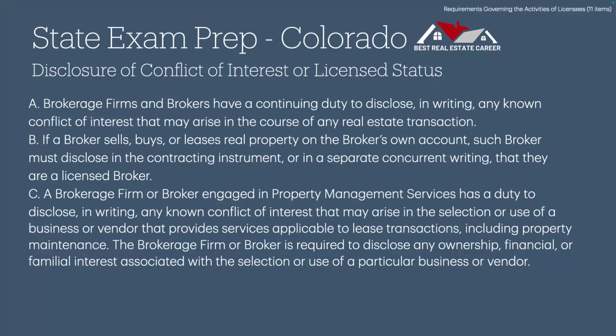When we're buying and selling real estate, which is pretty cool, guys, you have the ability, if you buy a house, to collect the commission. And when you go to sell a house, you don't need to use a real estate agent, so you get to save the commission. We just have to make sure that we're disclosing it, right? We have an unfair advantage as a real estate agent to the general public. And remember, the rules are in place to protect the public from us. So we must disclose. And then just the continuing duty, any known conflicts that pop up, we just have to make sure that we're going through disclosure, disclosure, disclosure.